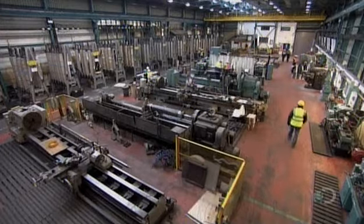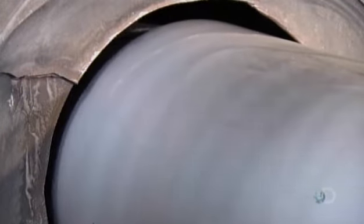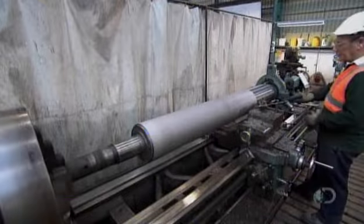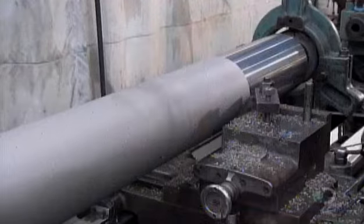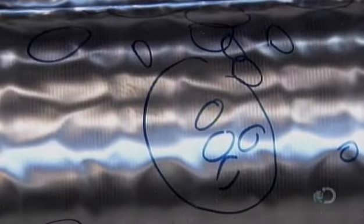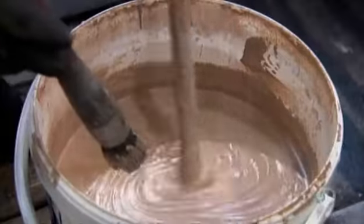At the heart of the process are engraved metal rollers that transfer designs onto glass. Before production can even begin, this roller rotates through a chamber where grit blasts off grease and dirt. If the designs on the roller are damaged, they shave off the outer skin, exposing a smooth surface for re-engraving. But that isn't always necessary. Small problems can be fixed, so they circle those for repair. Some need no refurbishment whatsoever, so they move on to the next step.